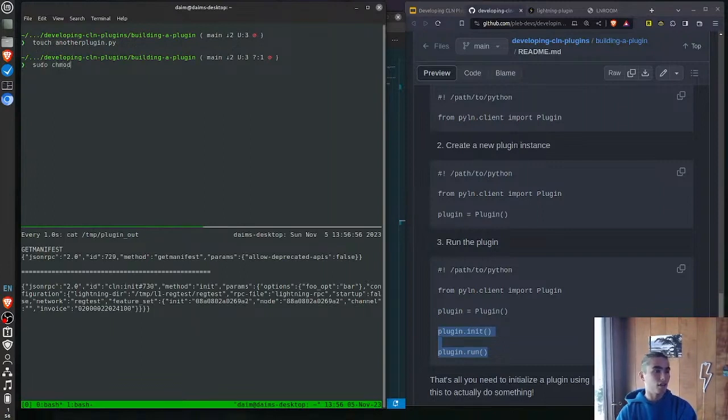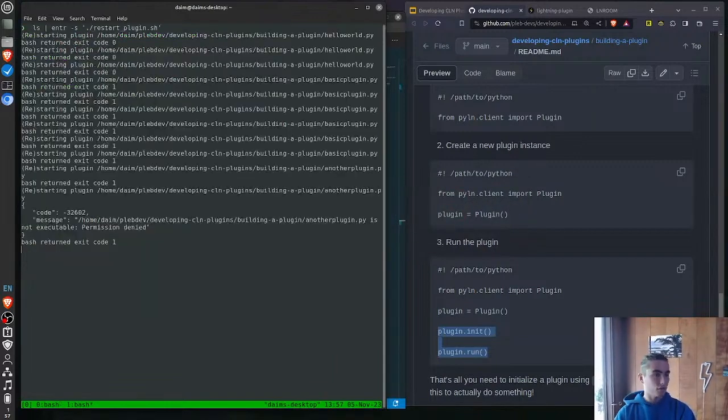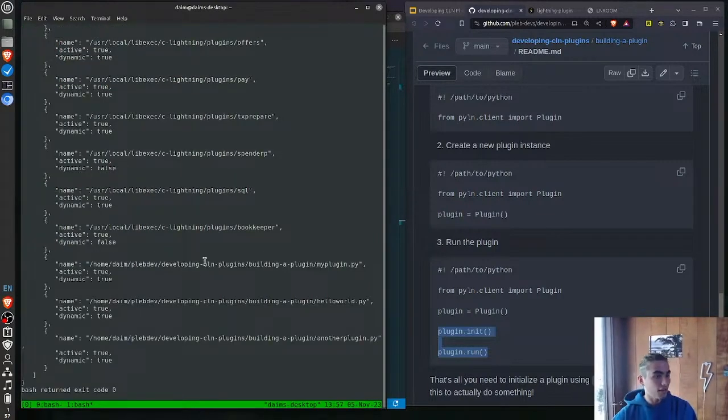So we use chmod, and we add x to make it executable, and then we say another plugin.py, and see if I can do my password this time. We didn't save anything, so this doesn't run again, but now you'll see that output: we successfully started the plugin.